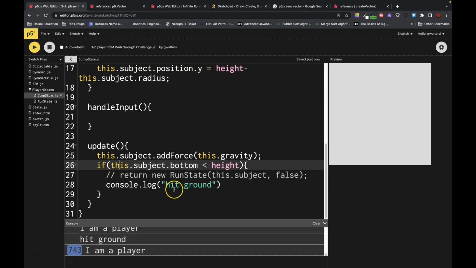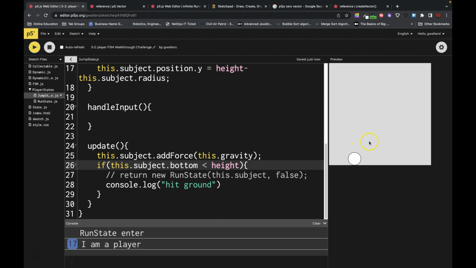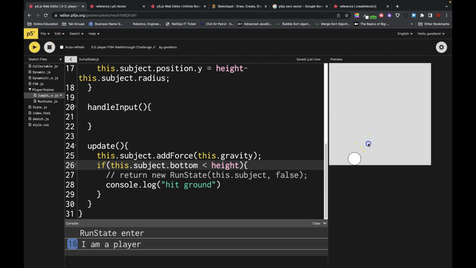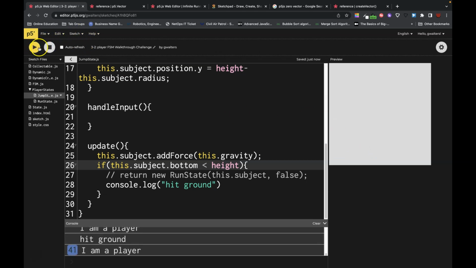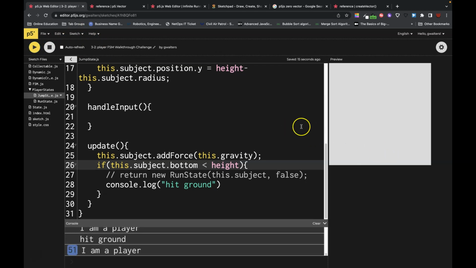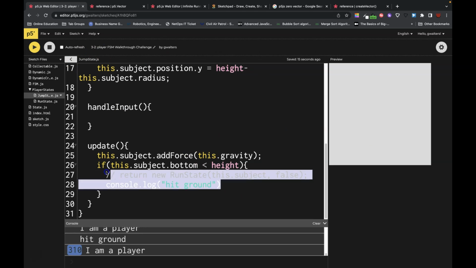So this fired right when we hit the ground. Is that firing right? Okay, so we're hitting the ground, so that means we're going to our run state.